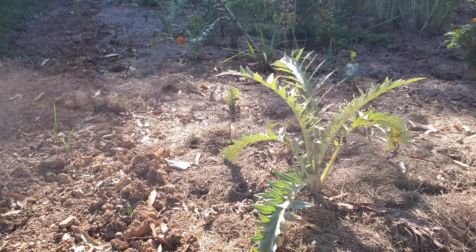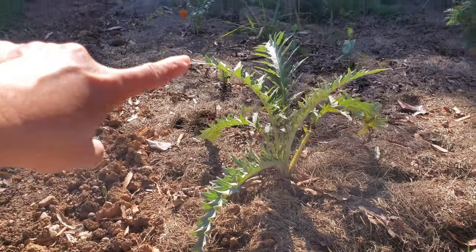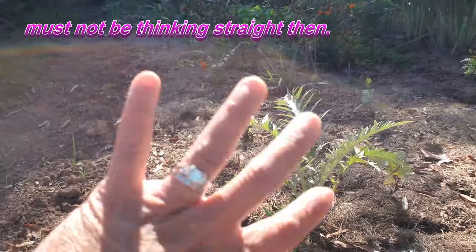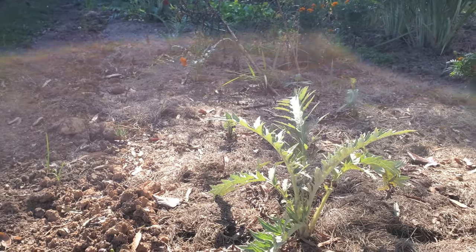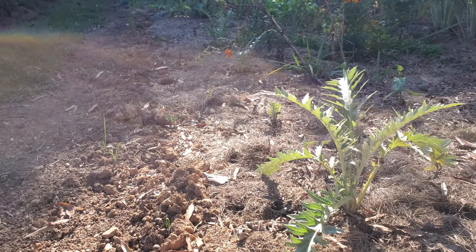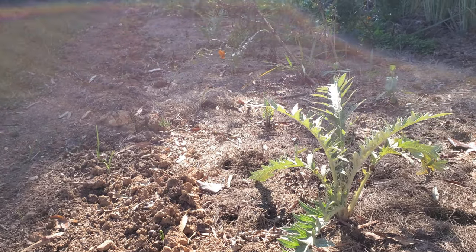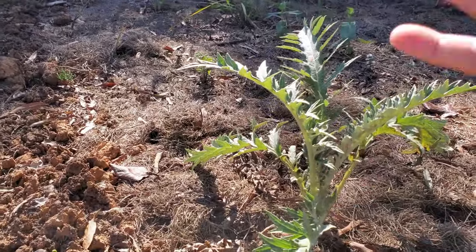This is zone 7b if you've been following. So this is in the morning at the beginning of the year. I started out thinking to have a hedge of artichokes — an artichoke bush is about five foot around and five foot tall — but I like it so much. It's so easy to grow around here and I love artichokes, so I'm looking forward to many years of artichoke flowers and leaves for consuming. I started all of these out from seed except two plants.